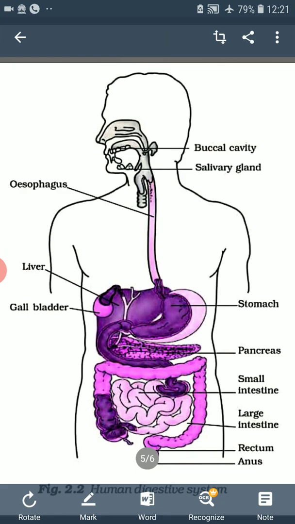Okay, so in other words we can say carbohydrate is digested only in the mouth area or buccal cavity. Okay, next we have talked about liver, gland, stomach, pancreas. After pancreas the food goes into the small intestine and then the large intestine, and then we talked about egestion, where removal of undigested food goes down by this area, that is called anus. Fine.